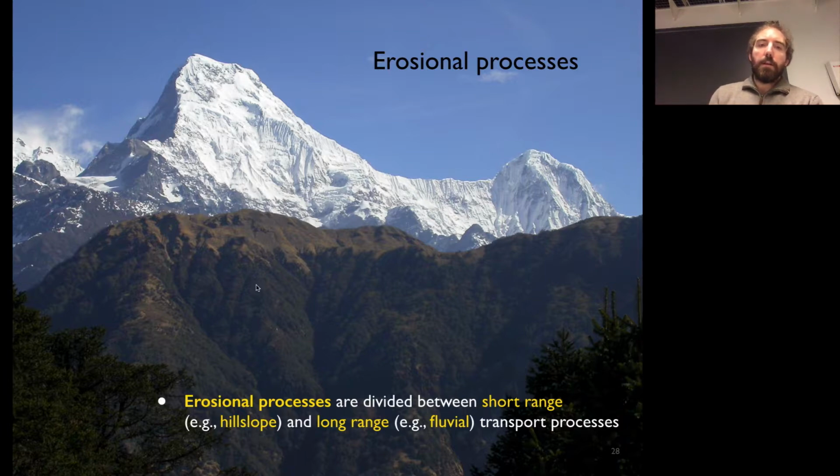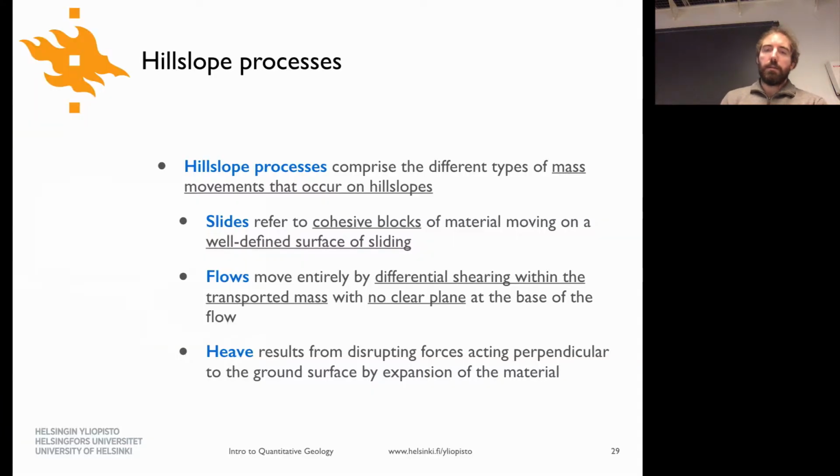In a picture like this, of course, the rivers are flowing very large distances. This is somewhere in the central Himalaya. Hillslope processes are basically things that are happening from the ridge crest here down to the river valley, as one example. And so they're associated with much shorter distances. Now, this is not a course on geomorphology, so we're not going to go into all of these different hillslope processes. There are lots of different things that happen to erode the Earth's surface on hillslopes.